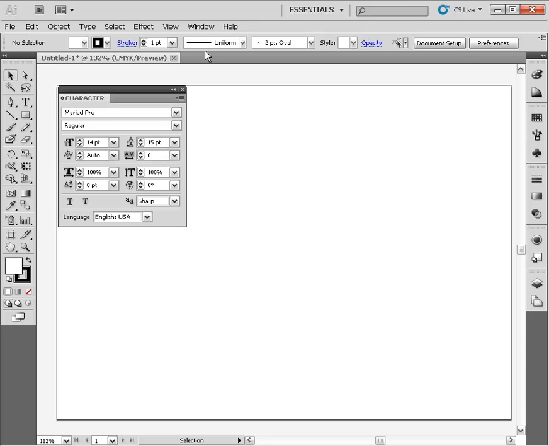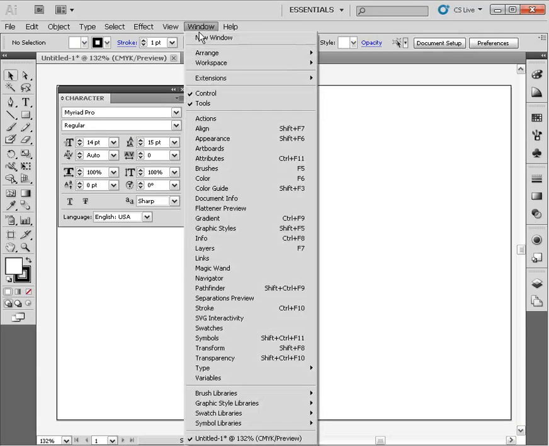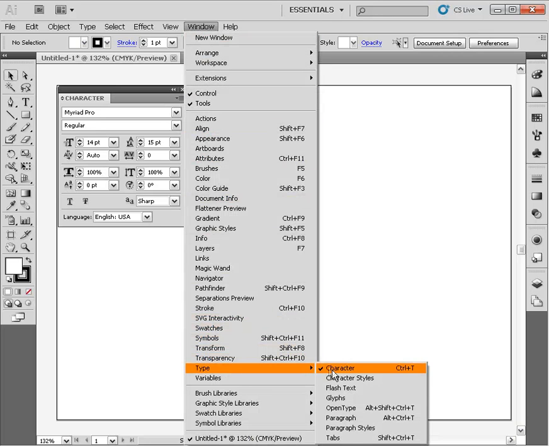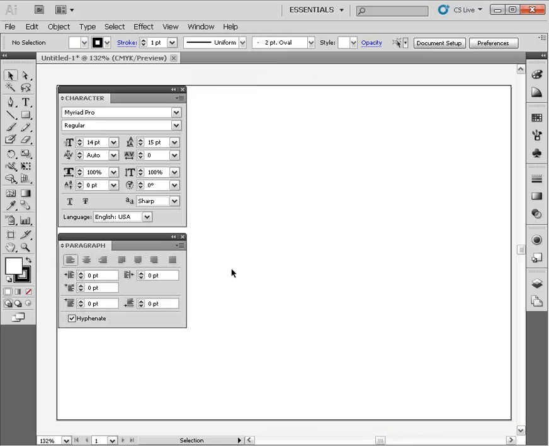Again, in the Character panel, we can control the formatting for our characters. Let me open up another panel that is common to all three of these applications. I'm going to come over to the Window drop-down again, and in Illustrator, we're going to look under Type and open up the Paragraph panel. The Paragraph panel controls formatting that is exclusive to the paragraphs that you create. You can see we have alignment options, indentation options, even some hyphenation options.